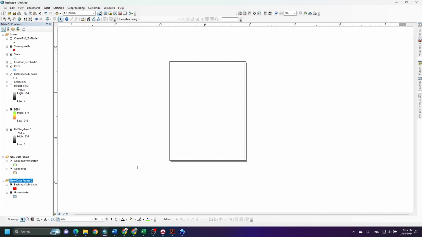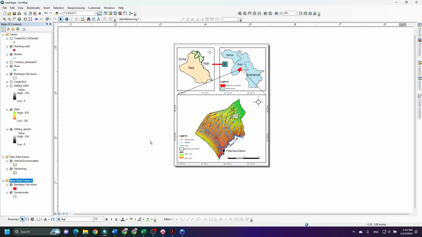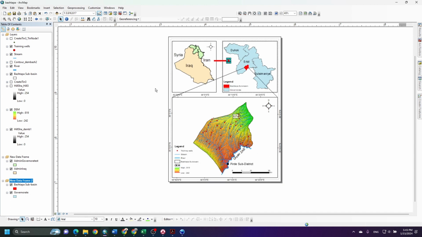So we are about to finalize the map. Okay, as you see here, we have the bigger area, and we are more specified or close to the small study area in the exact place that we added here.